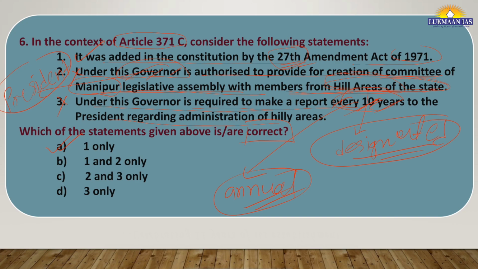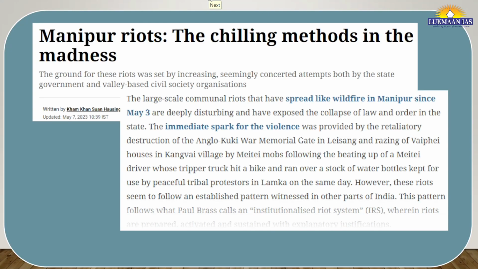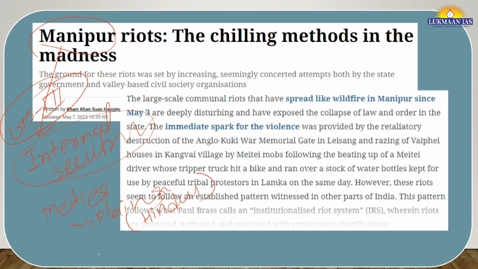So let me tell you the importance of whatever the things that are happening there in Manipur. Basically आपको GS3 में internal security chapter है. From that perspective, mains GS3, it is very, very important. We learn about this in basics of internal security, that in Manipur there are 3 communities, largely majority Meiteis are there, then they are, we can say, plains living, they are largely following the Hindu religion. Then remaining hill dwelling people are there, tribal people, Nagas and Kukis. So till the date, whatever the insurgency was there by the Kukis and Nagas against the Meiteis, plain living people.